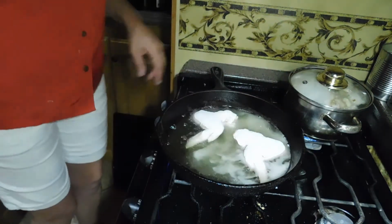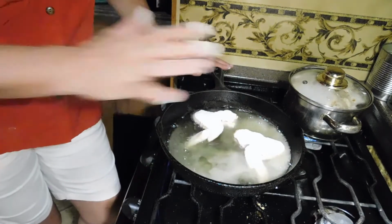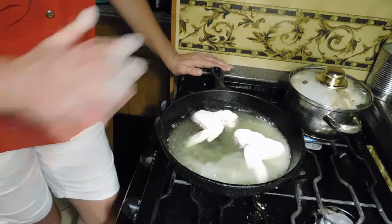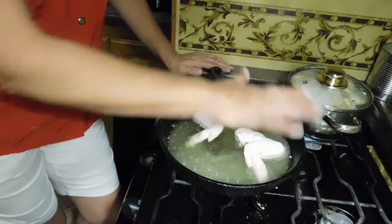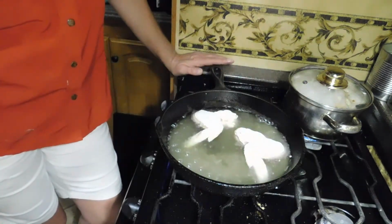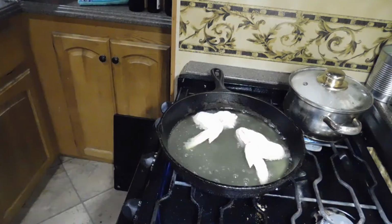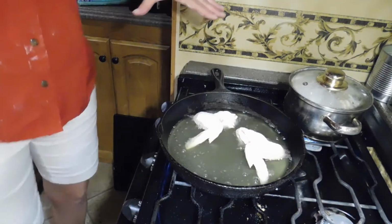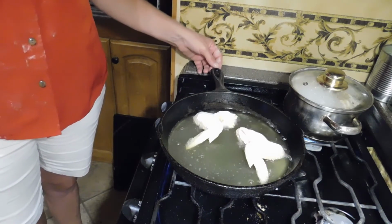Now, another thing is, when you are frying chicken, you don't want to put a whole lot of chicken in at once. You don't want them close together. You want them to be able to have plenty of area around them, and that makes them cook up crispier. I'm going to let these wings cook for about 3 minutes, and then I'm going to flip them.